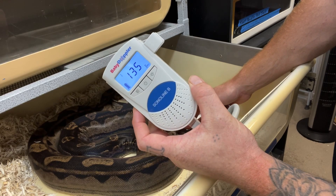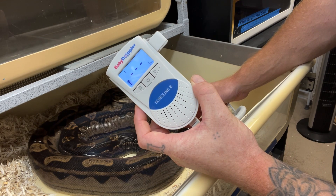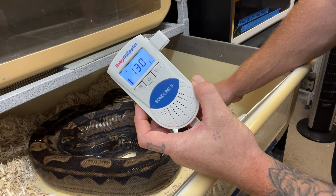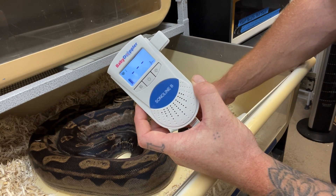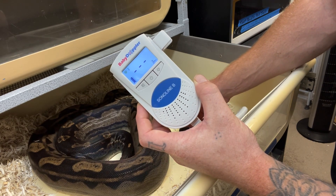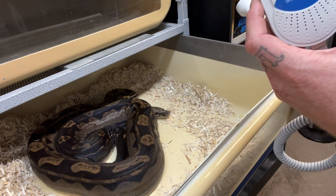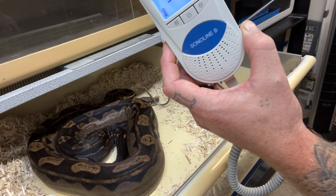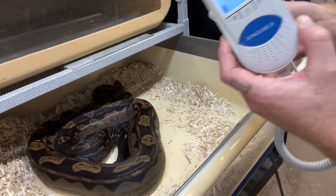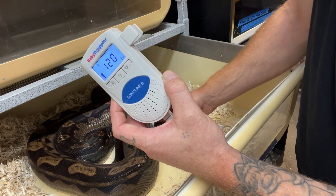I did want to show you guys how to utilize this tool and we'll see if I'm even able to pick up a heart for you. Sometimes it can be a little tricky — you can see the female trying to push me away right there. Let me see if I can give it one more try, and if she's really freaking out, I'll just try on the next female. Let me try and get some of this gel over here.